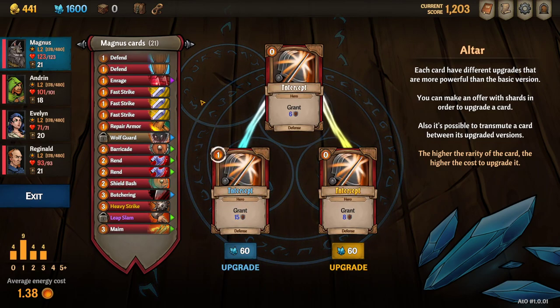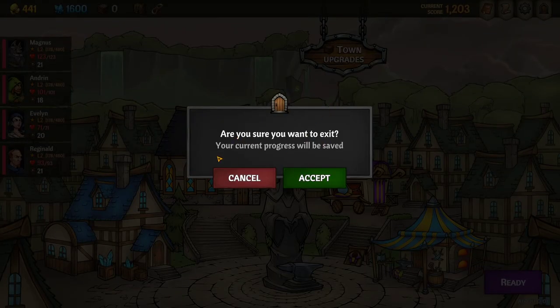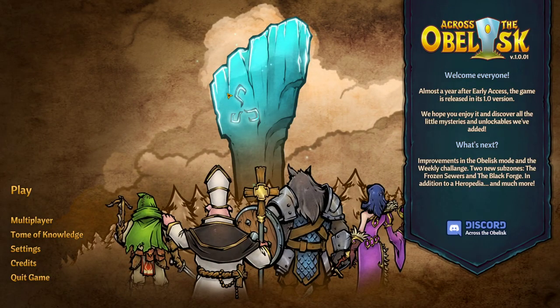All right. I think what we're going to do, we're going to put an exit in here. Sure you want to exit? Progress will be saved. Except... all right, that's all the time I've got right now to check out Across the Obelisk.